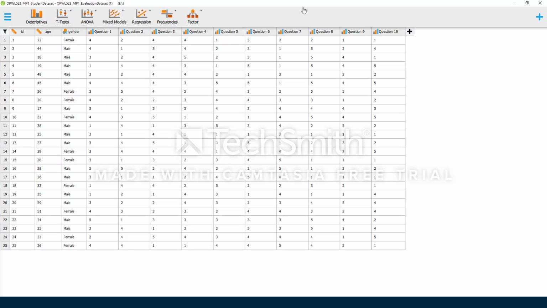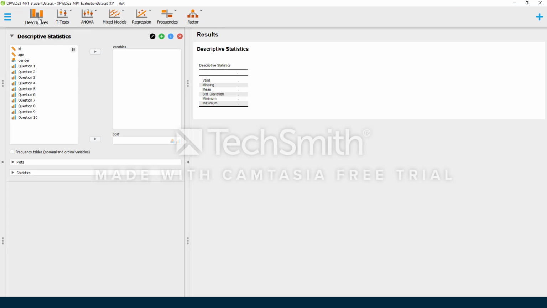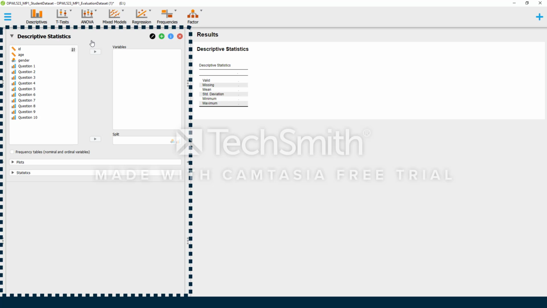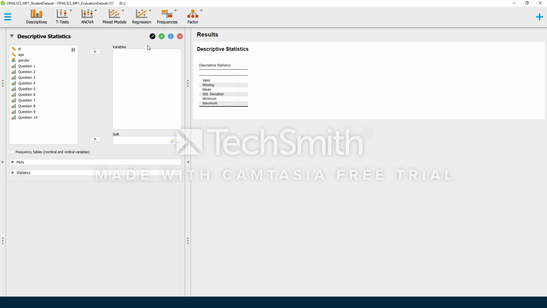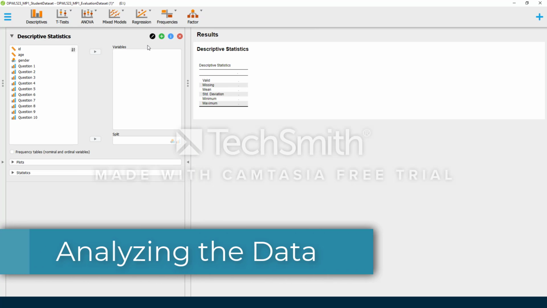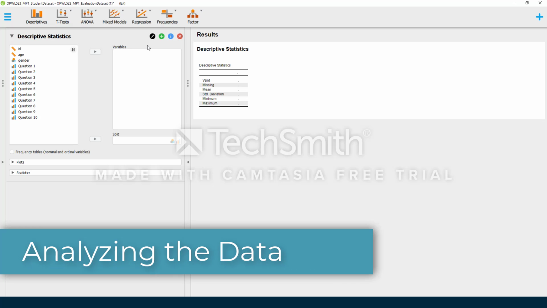We're going to click the descriptives option up here in the top left-hand side. It looks like a little bar graph. It's going to open up a split screen on the left side, which is all the different types of analysis that you can do with your data, and on the right side are the results of your analysis. What's really great about JASP is that it uses progressive disclosure, which means anything that you add or remove will automatically update in live time.